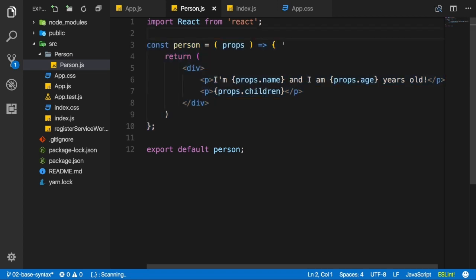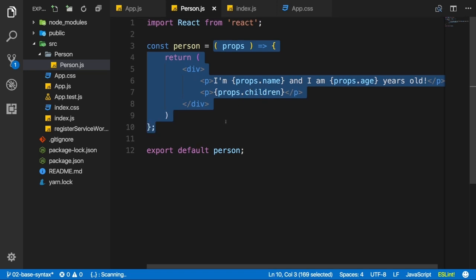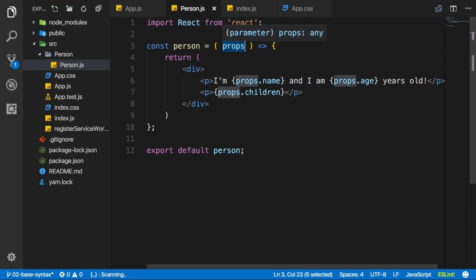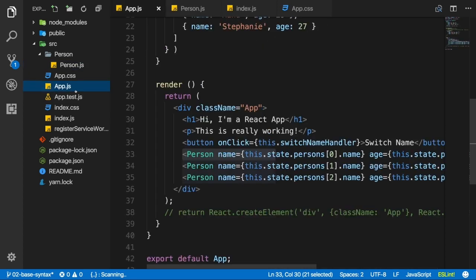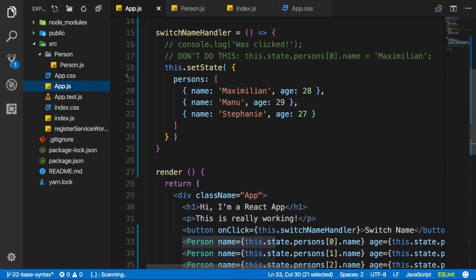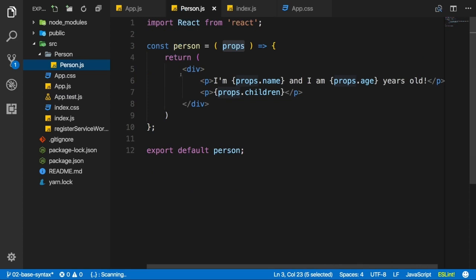And as I said, we could use it with React hooks, and I'll introduce you to React hooks right after this lecture here. But for now, we're not using state in here, but in our class-based component instead. Here we use props, and that's the other thing React watches out for. If state changes or props changes, it basically analyzes the code it already rendered to the DOM and the code it would now render if it were to re-render everything. And then it updates the existing DOM in all the places where it needs to update it to reflect your new state and props. New state in app.js, new props in person.js.